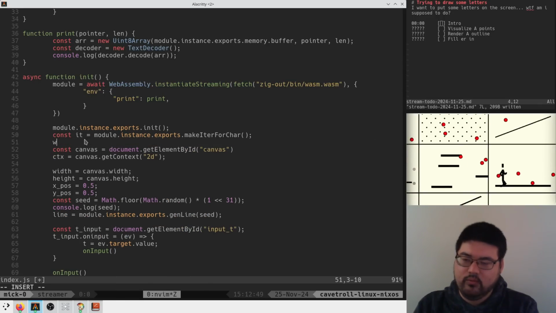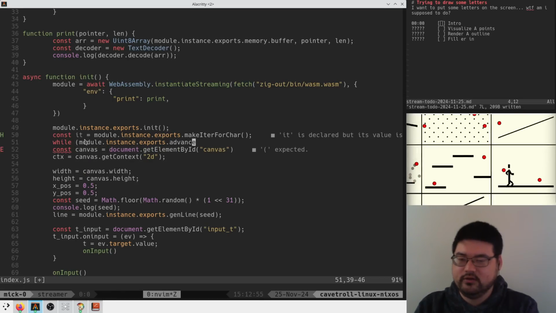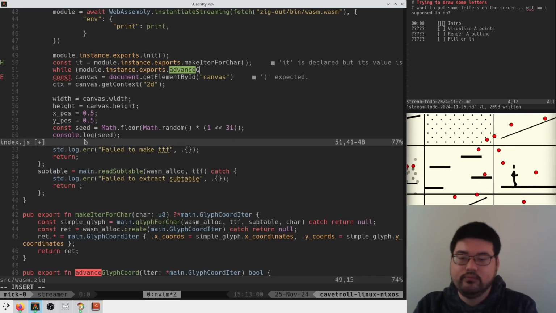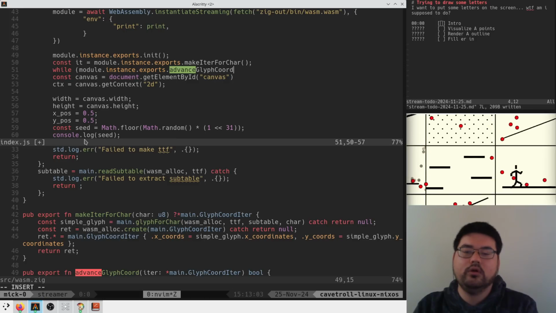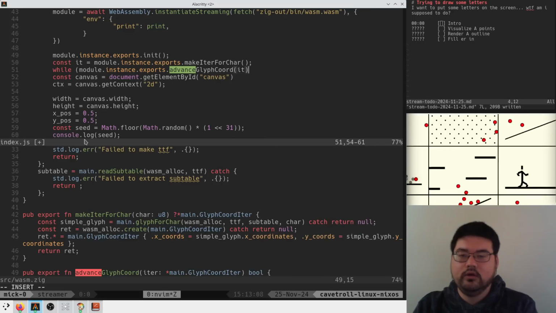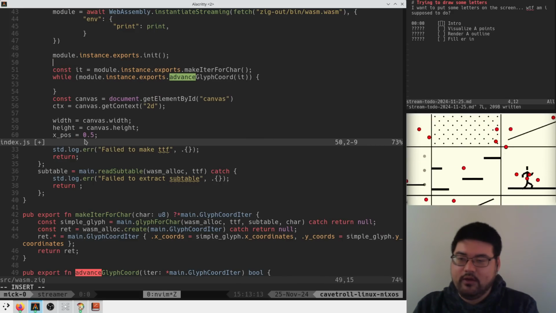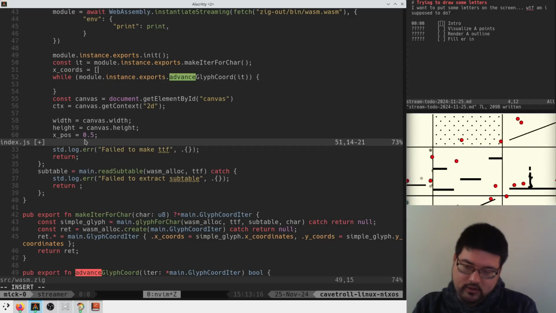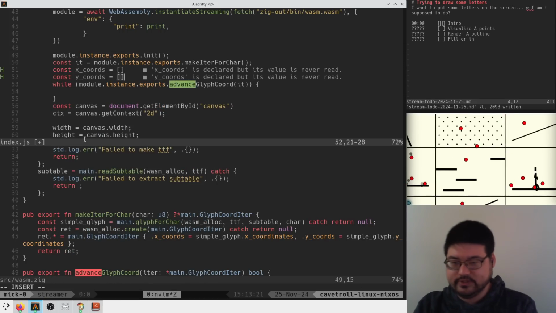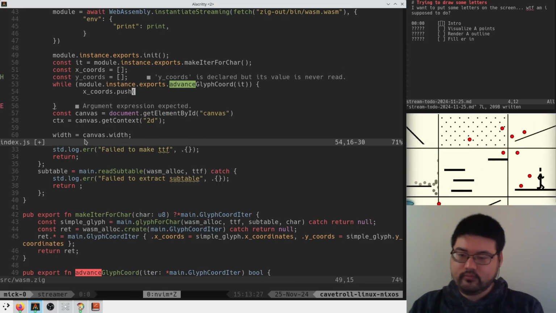And I guess we can go while module instance exports advance, whatever we called it, glyph chord, with the iterator. We then say we have x chords equal to this, and y chords equal to this as well. Then we can do x chords push, whatever we did here.